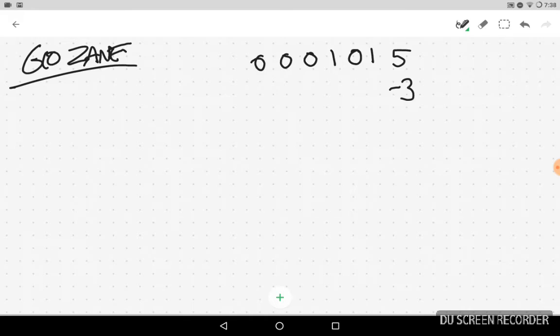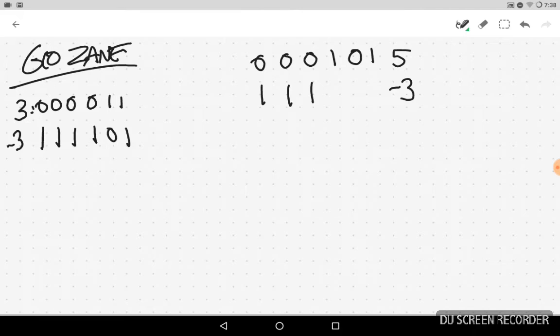Now for negative 3, we're going to do the 2's complement to represent it. So we know that 3 would normally be just 1 and a 2 and all the rest are zeros. But to get the 2's complement, I'm going to keep the 1 and flip the bits. 0, 1, 1, 1, 1. Okay, so now I'm going to put in my negative 3. So that's 1, 1, 1, 1, 0, 1. Okay, and then we know that we can add it.